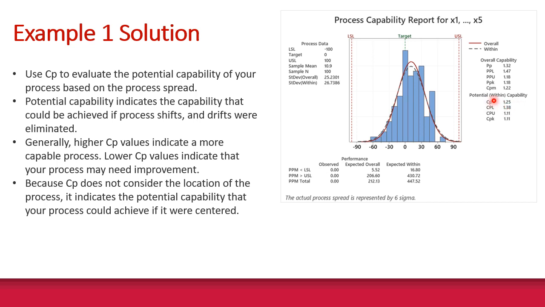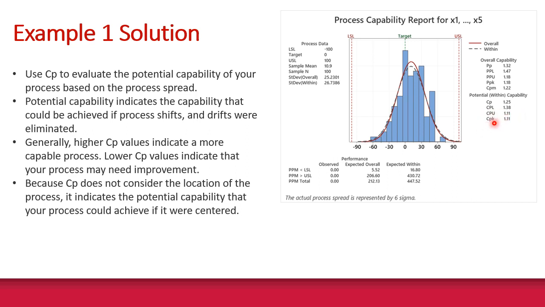This CP value, as we'll learn in later modules, is what's known as the potential capability. There are better ways to do it. We'll learn about what's known as the CPK value, which is a truer representation of the process capability. Because here you can see this chart shifted over to the right a little bit. So here's our target, and you can see that our data is skewed over to the right. So that's why the CP value is higher than the CPK value, as we'll find out later on.